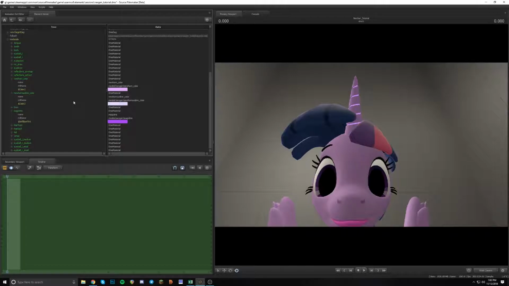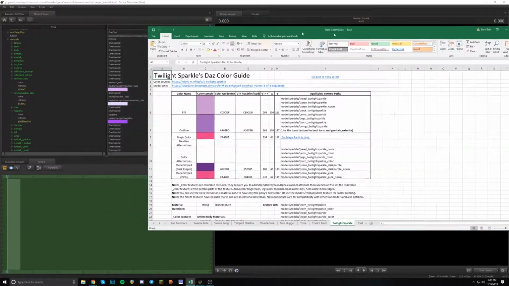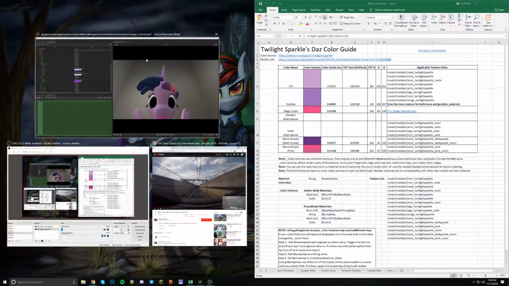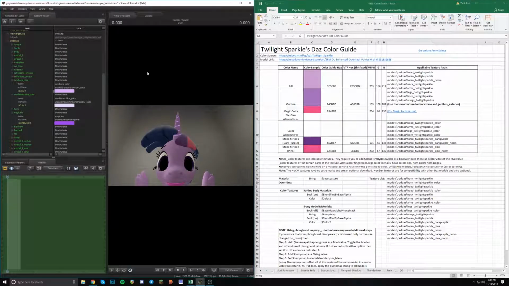Now let's say for instance you're playing around with the colors, but you want to go back to the default colors, but you want to keep the color attributes. Well, with the color guide, it's easy to get back to those original values. All we have to do is open up our color guide, drag it to the right of the screen, and it'll actually split the window for us. Then we're going to click on SFM right here, and it's going to attach it to the left side.